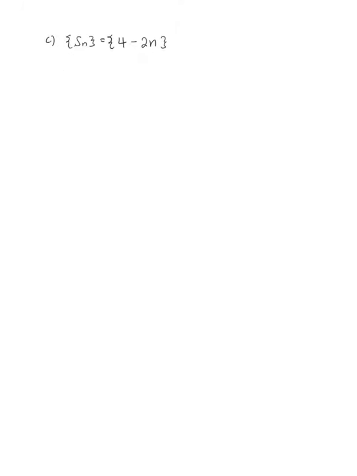Okay, let's do another example. So our sequence is given by 4 minus 2n. Our job is to determine whether this sequence is arithmetic or not. But let's try this out. So our first term, which will be s sub 1, is 4 minus 2 times 1. So that will be 2. So that's our first term. I'm just going to write it as first term s sub 1 is 2.